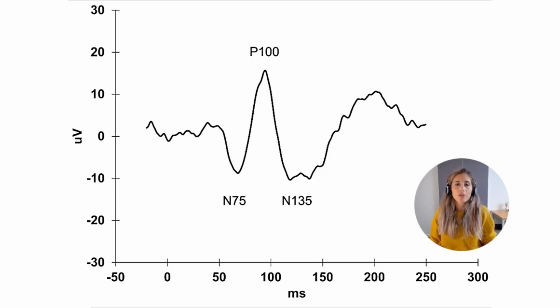The key feature from the visual evoked potential waveform is the P100 peak, which is a positive wave that appears around 100 milliseconds after the pattern reversal. A normal P100 indicates healthy visual pathways, while a reduced amplitude, altered amplitude, or some delay in the latency might indicate some problems in the visual pathways.